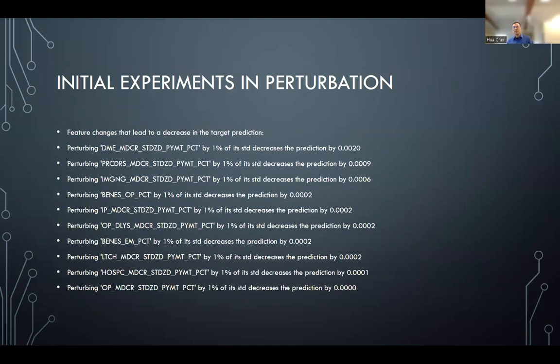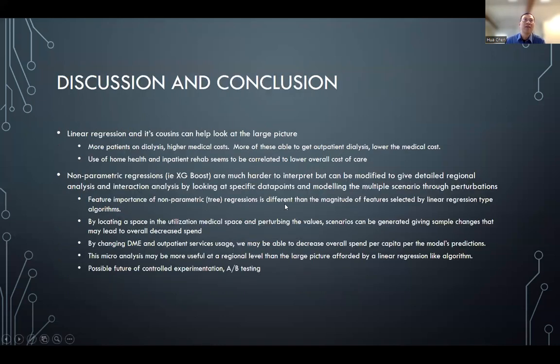Then I did some initial experiments in perturbation. I picked one select point, my first testing point, and said, okay, after getting my testing point, I want to perturb these different categories around to see if it leads to different types of decreases in overall spend. Interestingly enough, by changing things by 1%, I am able to get decreased utilization in certain things. For instance, if I increase the DME spend, I'm able to decrease my overall spend by 0.2%. And this seems to be true throughout. There are different things that you can decrease and increase, and you can get different types of percentage spreads across everything.